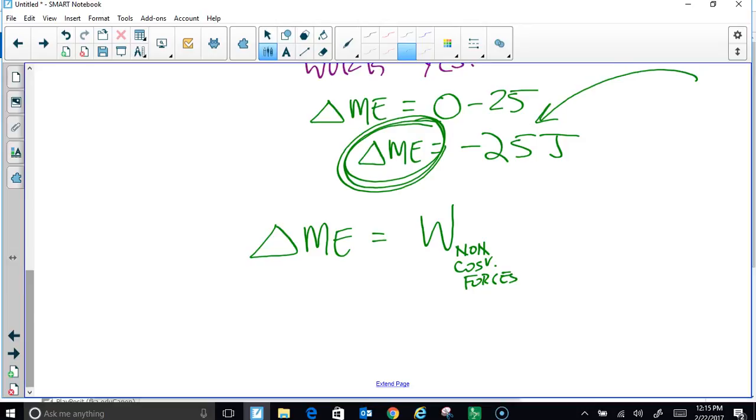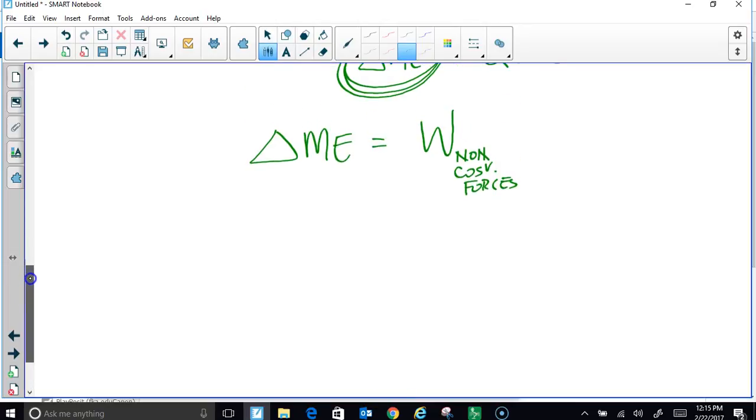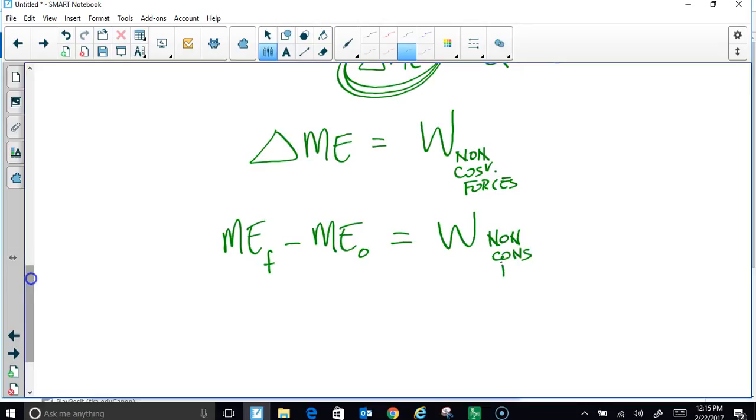And in fact, there's a lot of different ways to look at this equation. If you happen to read the textbook on it, there are a few different ways to look at this. One way is our mechanical energy final minus our mechanical energy initial equals the work done by non-conservative forces. Oh, and by the way, another phrase you'll see for that is the work done by what they call external forces. These two are equivalent. Work done by external forces, ones that aren't gravity or conservative. You'll also see that phrase.